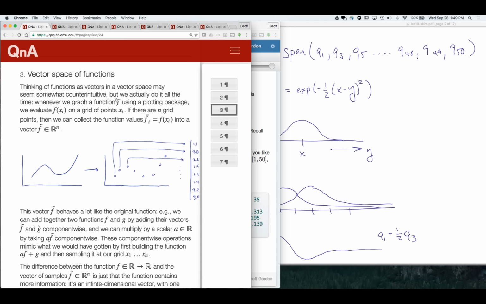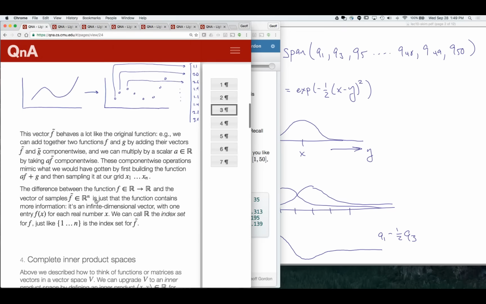So we have the vector space of functions as one of the examples, right? And there's an analogy between a vector space of functions and Rn in the sense that if you think of plotting a function, that means to sample the function at a grid of points and pick the values of the function at that grid. So that vector in Rn, where we just collect together the sampled values of the function, behaves a lot like the function itself when we treat it as a vector. And so this example is supposed to show that correspondence.